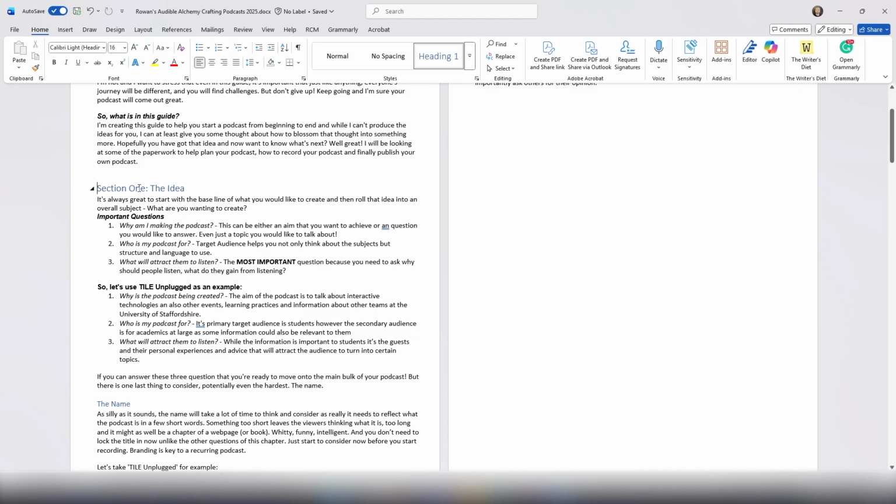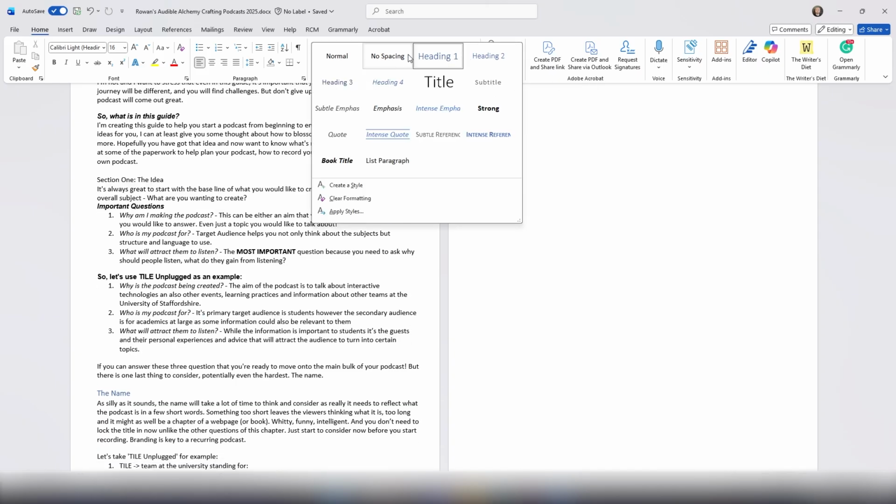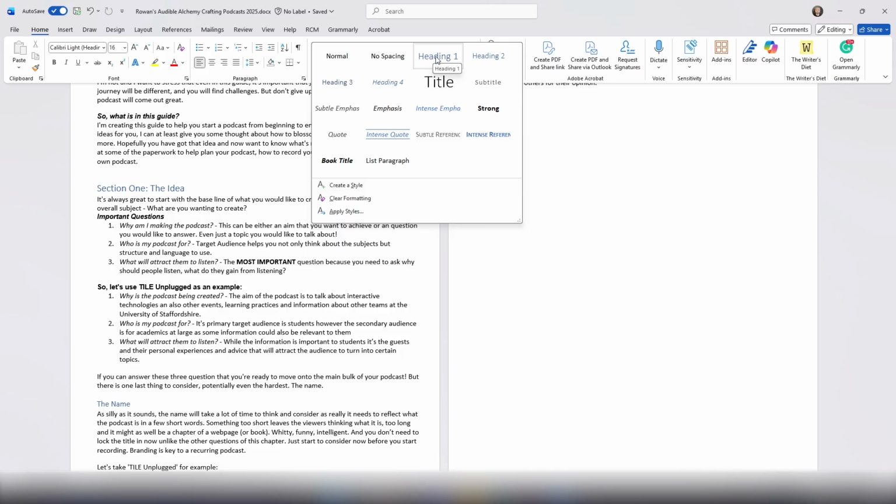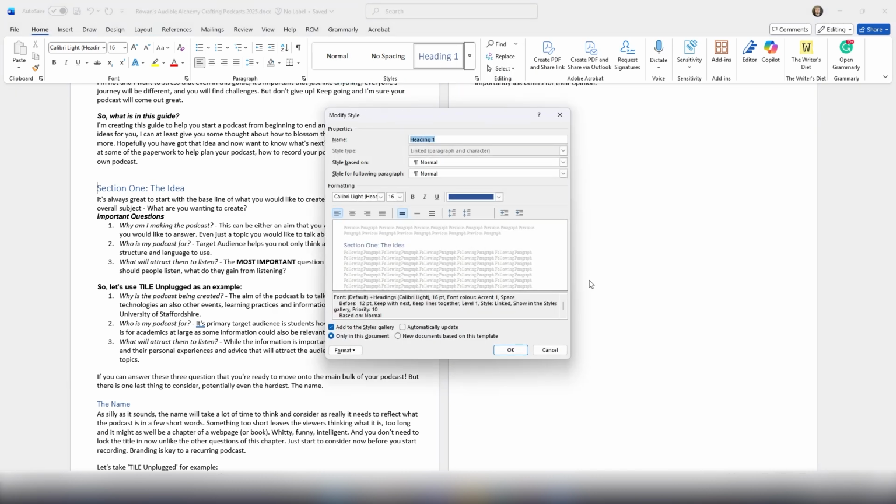So we don't need to select the text and we don't need to press anything in the font. To update them, simply head over to the Styles tab. You can press the drop down and all you do here is you can right click with your mouse and you'll see it opens up this additional panel here. What we do from here is we press modify and it will bring up sort of this modifying window.